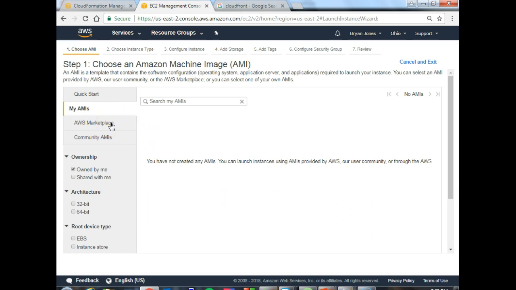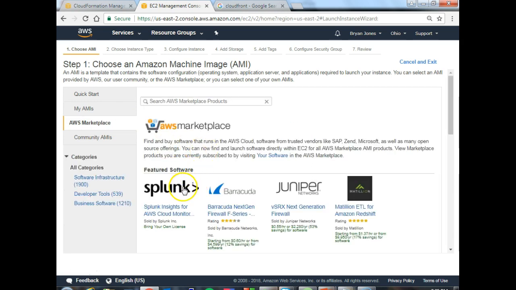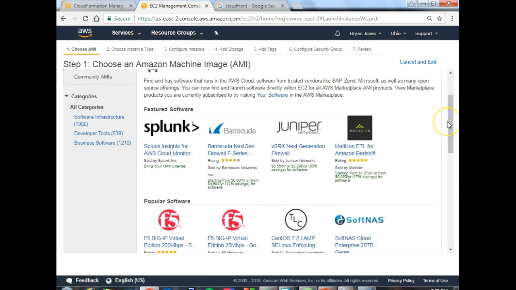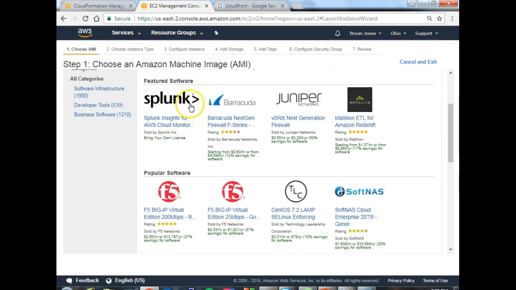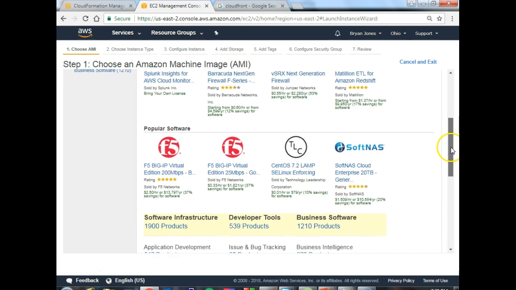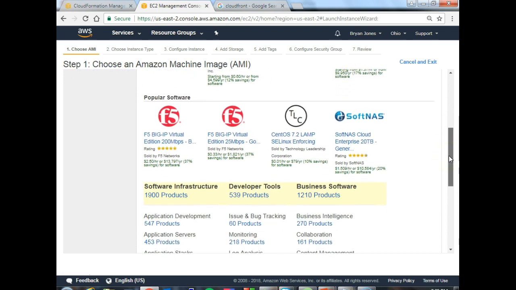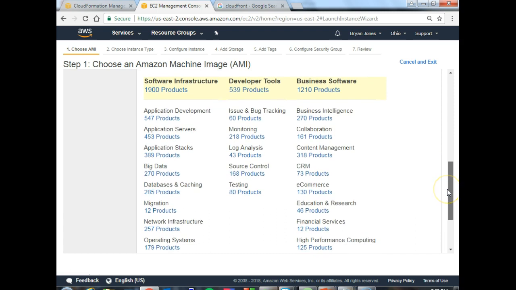So then another cool thing is AWS has a marketplace. You have third-party sellers that will give you custom software or paid-for software on their AMIs. And again, that'll be reflected in their pricing. But you can get a lot of stuff out here. F5, Splunk, I'm not familiar with Barracuda. It could be bona fide companies, but also just third-party individuals selling stuff as well. Hopefully all on the up and up.